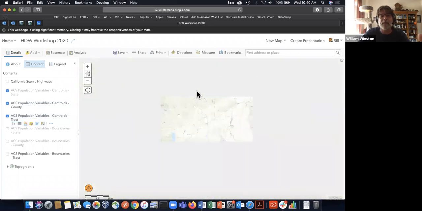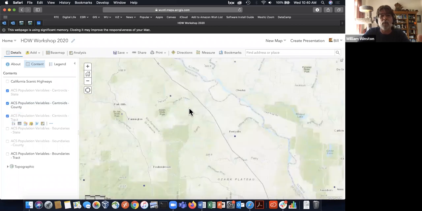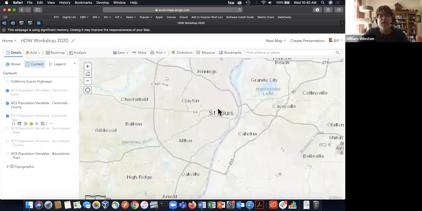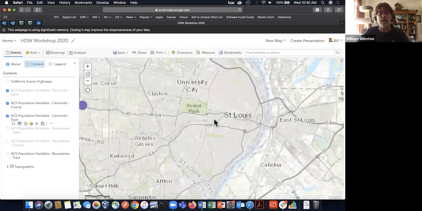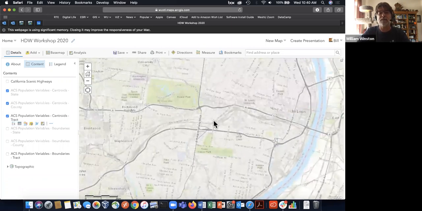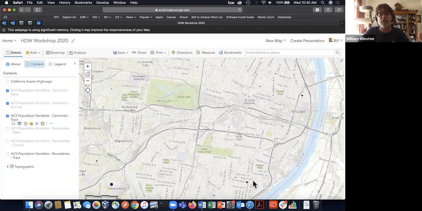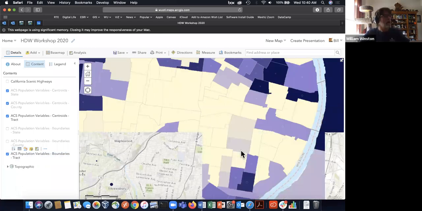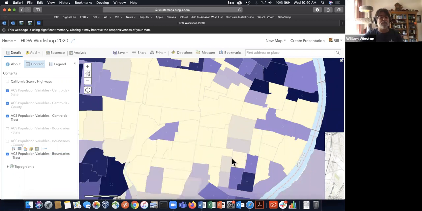I'm going to zoom back out and get back to a more populated city like the city of St. Louis. And this example will make a little bit more sense as we zoom in. And now we can see our census tract variables are showing up. And if we were to activate our boundaries level, those census tract boundaries will show up underneath our points. So this is how we can change the visibility range.